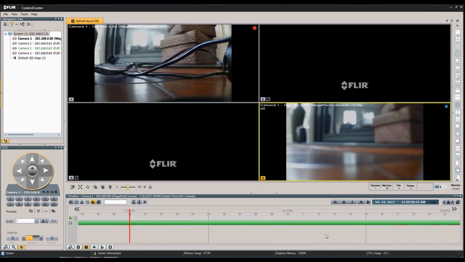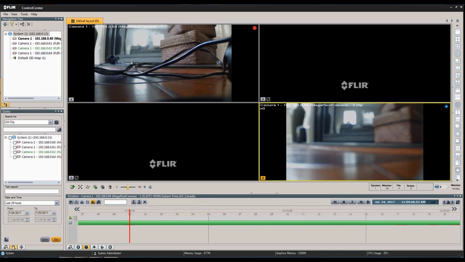Now, finally, what I want to talk about is the two functions that we have down here. If you notice down in the bottom left-hand corner are forensic options, where we can actually search for video using specific parameters. The one on the far left is a smart search looking in a specific area. So let's go to the main querying function, which you can see right here.